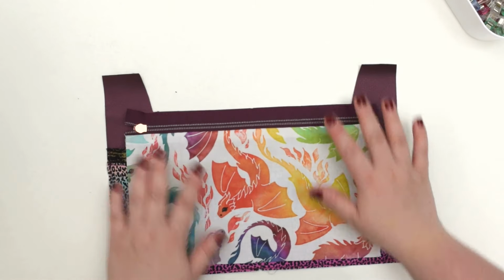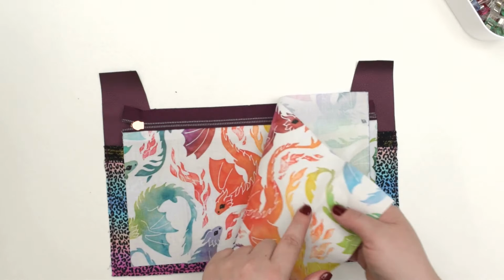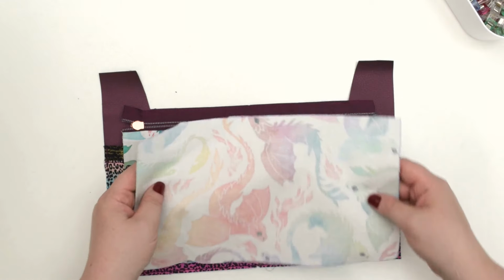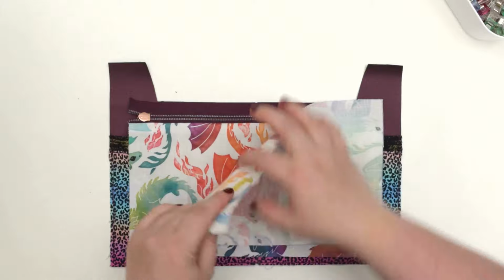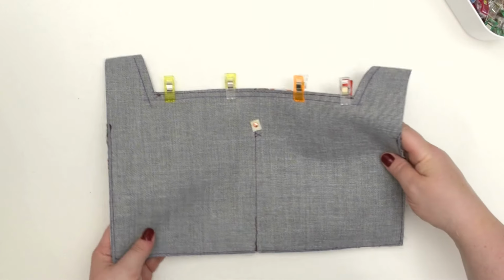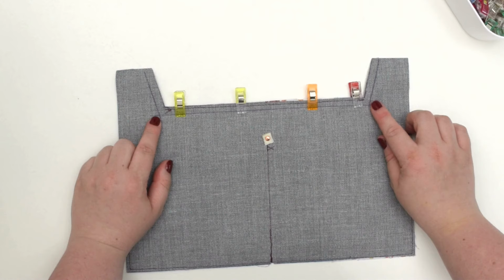Once this is ready, take your remaining lining zipper pocket and place it right side facing down. So right sides of your pockets are facing each other. You're going to place it on top and then you're going to align that top edge along the zipper. When you have this ready, you're going to flip it to the other side and we're going to stitch that seam from this point to this point.